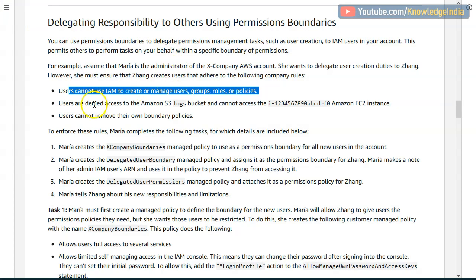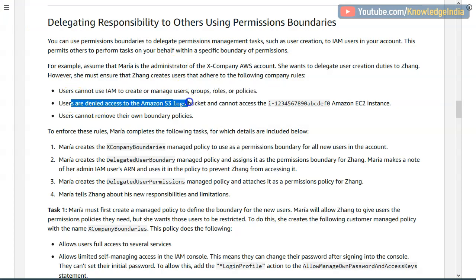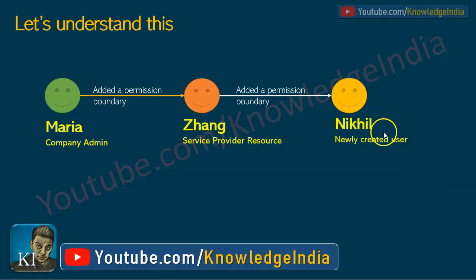Okay. Users are denied access to the Amazon S3 logs bucket and cannot access this particular EC2 instance. So two more restrictions are there. One bucket which is called logs and another EC2 instance. This is its ID. These two resources should not be accessible to these newly created users.